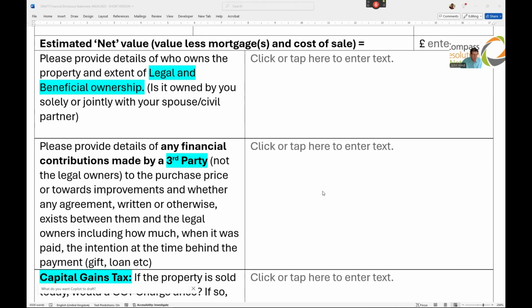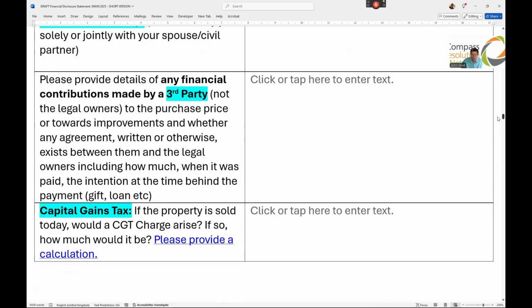The final part of the property section relates to capital gains tax. So this has moved down to capital gains tax, the last section down here. If the property has not been your main home, there is a good possibility that a sale or transfer would trigger a capital gains tax charge. This does need to be considered in calculating the net value of the property, and we provide here a link to the government website. Again, you'll see, as I highlight it, government tax sell property, work out your gain. There's a calculator on this site helping to calculate the capital gains tax.